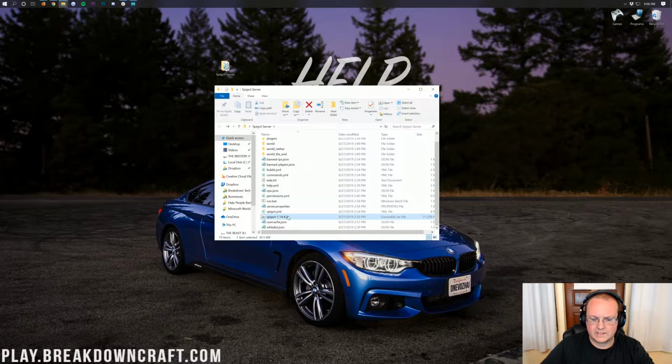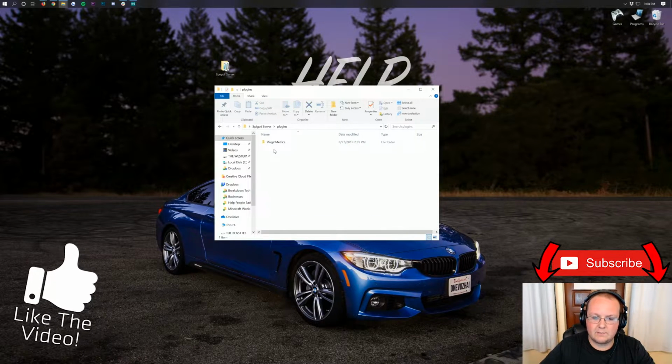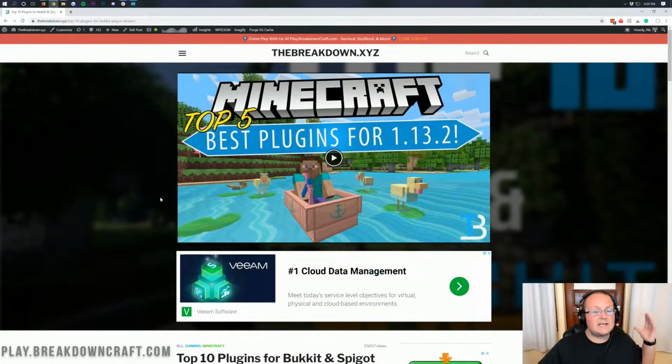Boom, and then we're just running Spigot 1.14.4.jar. We have our spigot.yml, so this is actually a Spigot server here. But we do have plugins and all of that stuff as well, but I'm assuming you already have this set up. If you don't, you can check out the I at the top of your screen, and that will show you exactly how to set up a Spigot server. And once you've got it set up, you should have a plugins folder, and if you do, we're ready to continue. So first, we need to download some plugins.